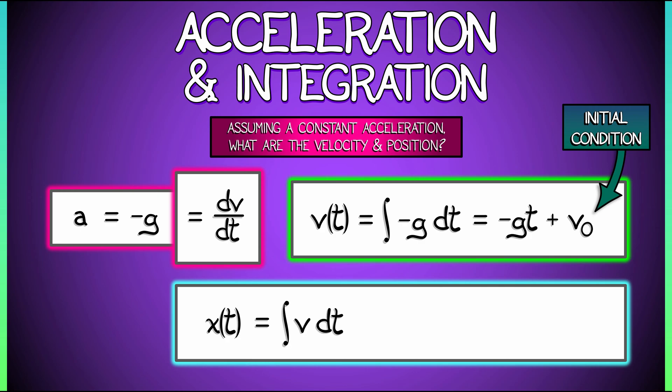Now, because integration is a linear operator, we can integrate the velocity one piece at a time. We've got that constant, minus g, in front of the first term. What function has derivative t? Of course, that's t squared over 2. So the first term in the position, the integral of minus gt, is minus one-half gt squared. That looks familiar. But we have to integrate the next term, the v-naught. That's a constant, so its integral is v-naught times t. And then, as always, we have to add a plus c.